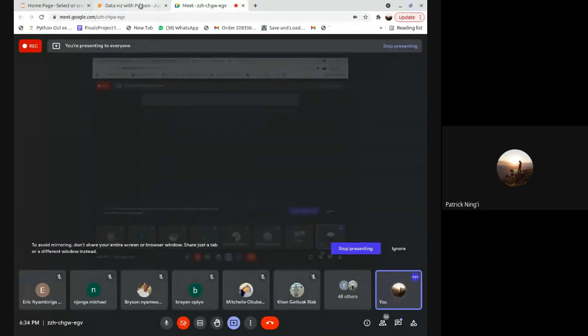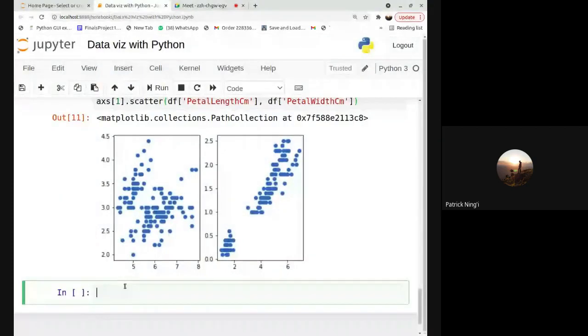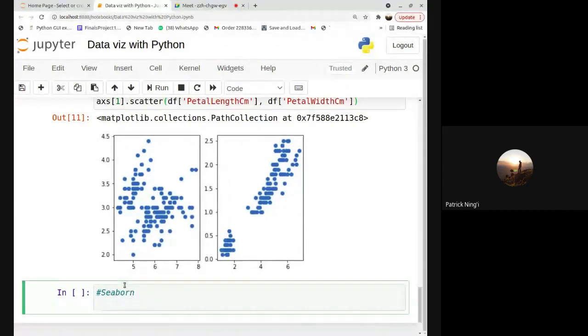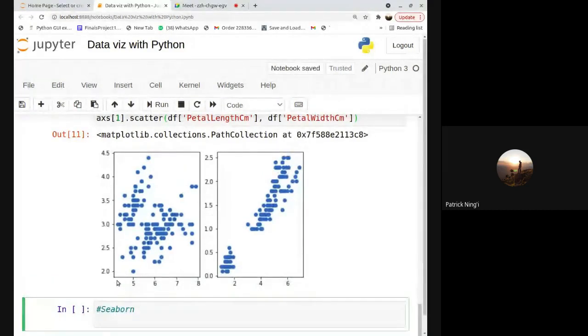So I'm also going to briefly touch on seaborn. There's no major difference between seaborn and matplotlib because basically they both work in the same way. However, customizing a graph in seaborn is much easier than doing the same in matplotlib, but the output is more or less the same.